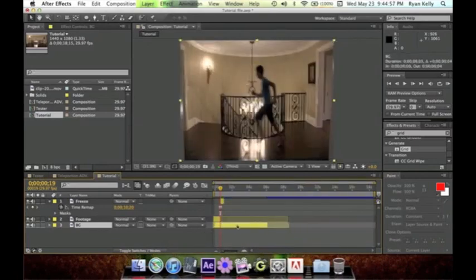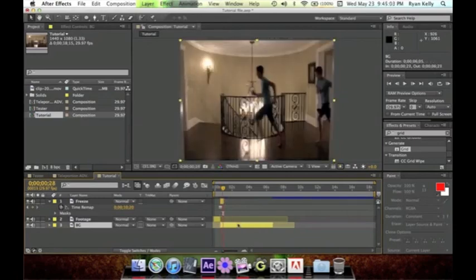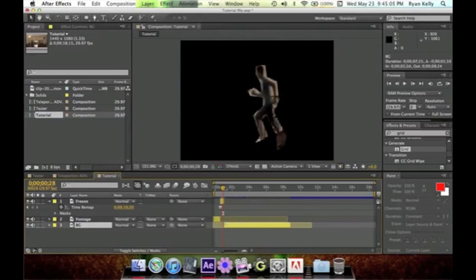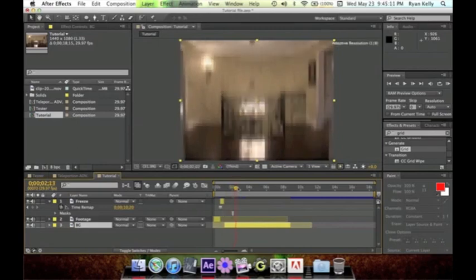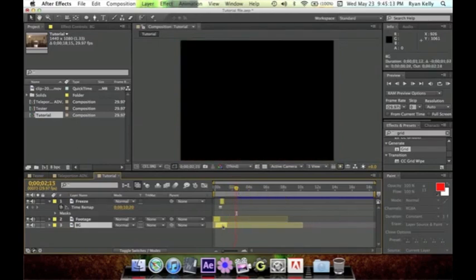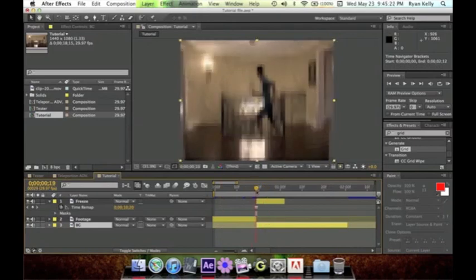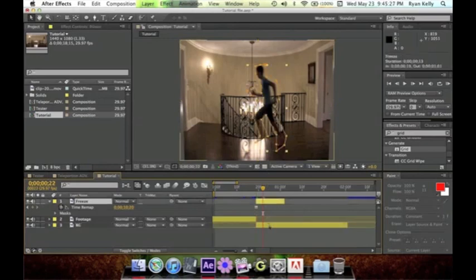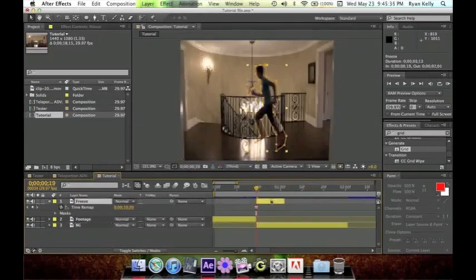But if you didn't take it, then all you can do is, if you're off the camera at any point, you can just take a freeze frame of that, but I really think that's a really amateur thing to do. It's better if you have footage, because that means, like, if you have wind moving or something like that, it looks like it's still moving. But if you can do a still frame too, it doesn't really matter. But that's just what I prefer. Alright, so now we get right here, and we have our person, and we have our background, and the background should have full motion. Alright, so now we're going to get to the complicated stuff.